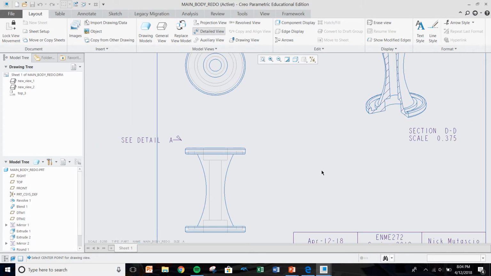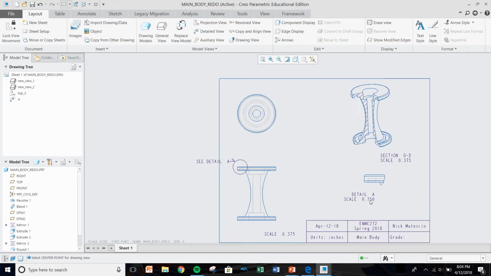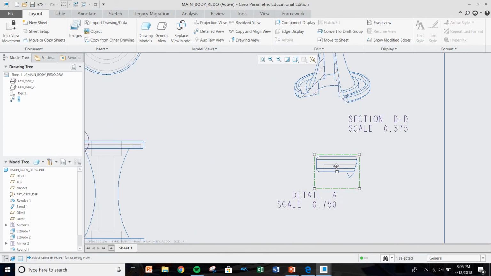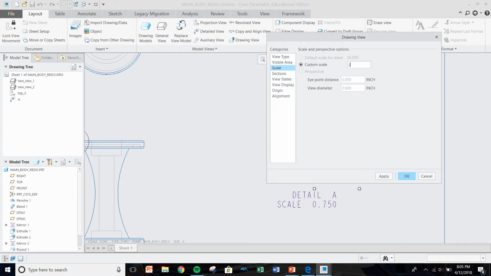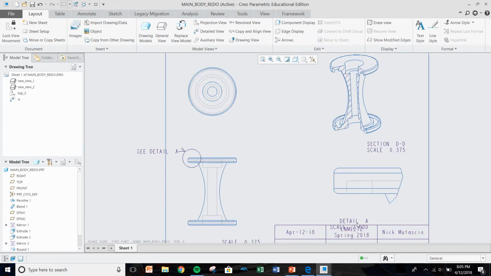Before you click anything else, left click where you want to place this detailed view. I'm going to left click it over here. And there you go. It also has a puppy that follows it. Hold on, right click, properties, scale, we're going to make this a scale of 2. Apply, okay. I've got to get the puppy out of the way.